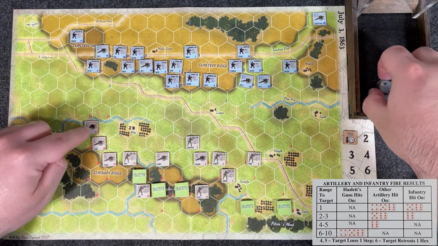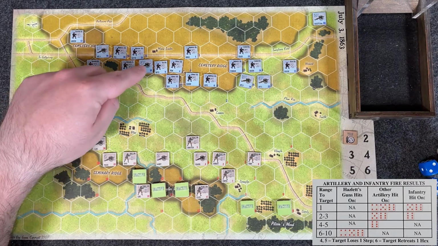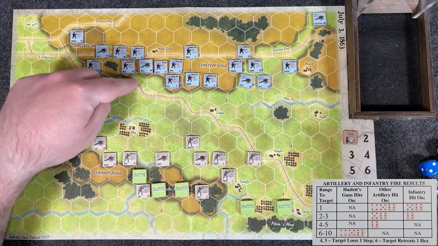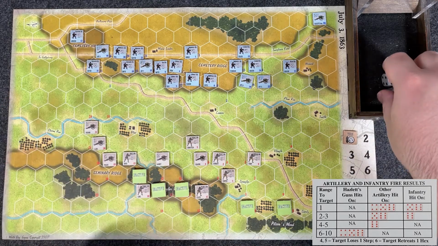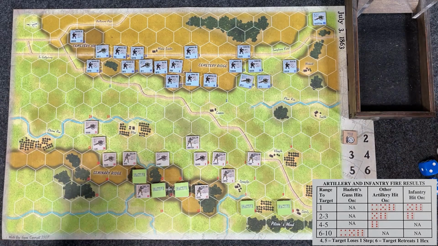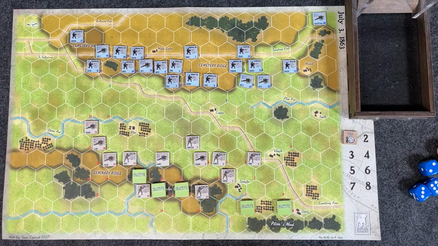Okay, all misses, and he will attack there as well. So 1, 2, 3, 4, 5 again. So 3 strength points. It's on 6. Okay, nothing. So that was the Confederate fire. So let's go ahead and go on to turn 2.